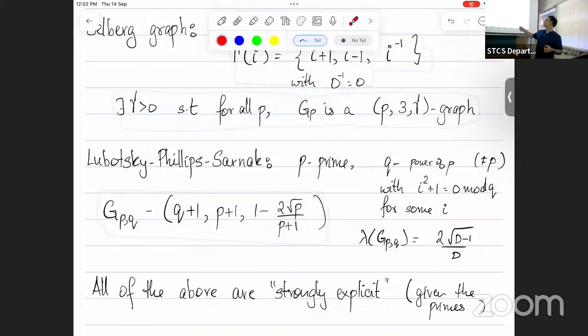No, Akhile's point was, suppose you actually want to build graphs where the degree itself is also growing too fast. Okay. Then in that situation, this is not really an explicit construction because it seems to involve finding a prime of the right magnitude. And we don't know how to do that.